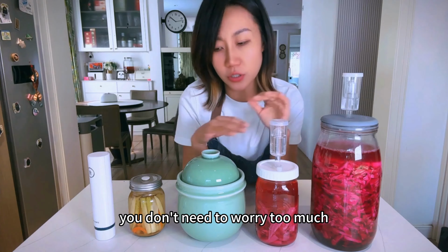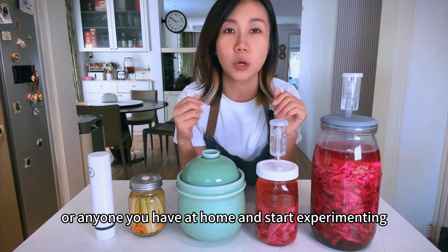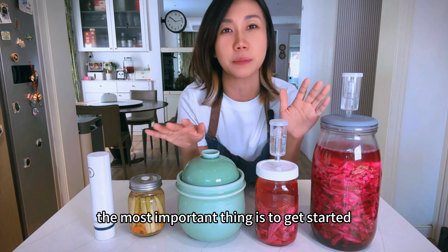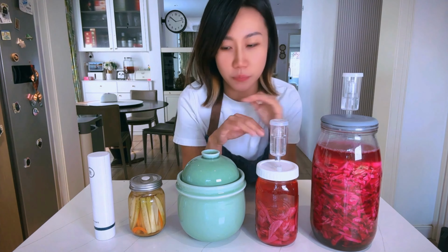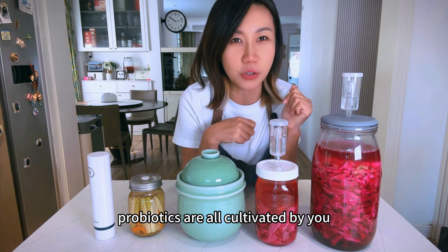You don't need to worry too much, just choose a container that you find convenient or anyone you have at home and start experimenting. The most important thing is to get started, because fermented vegetables are not only healthy but also delicious. More importantly, they contain probiotics. Probiotics are all cultivated by you?